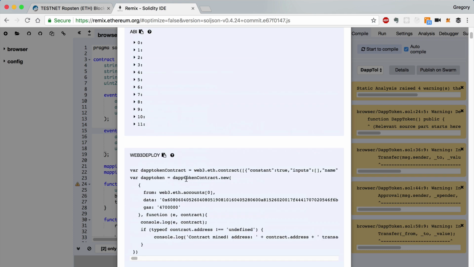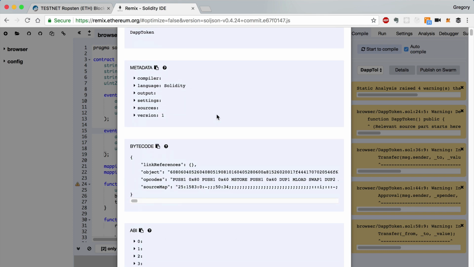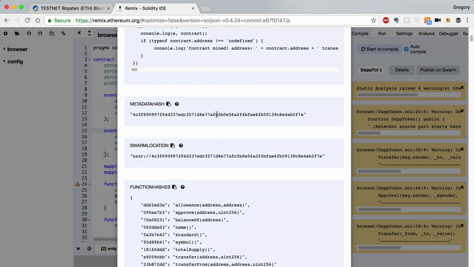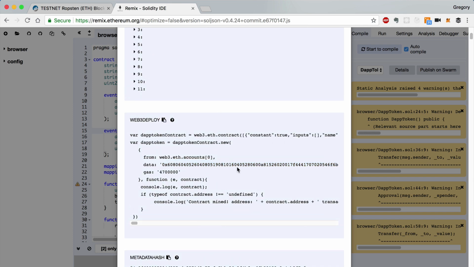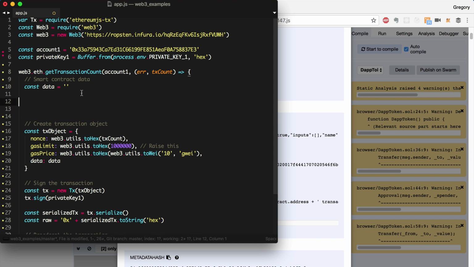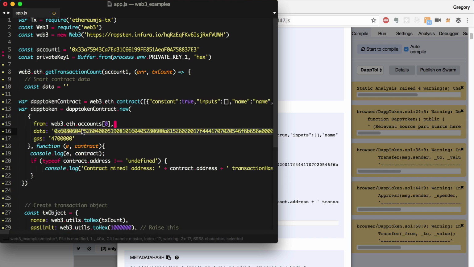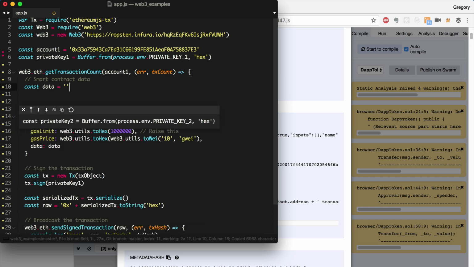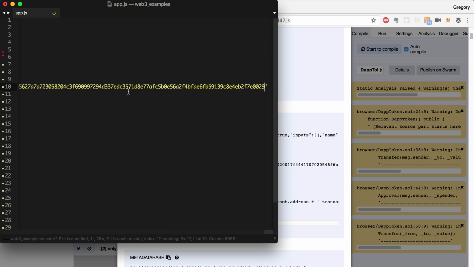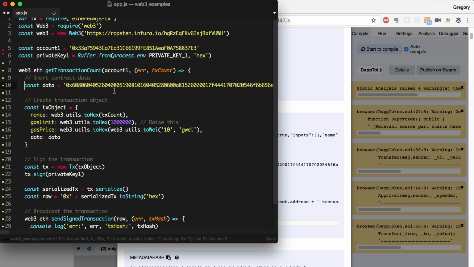This is just the compiled down bytecode converted into the hexadecimal value that we need. So let's copy this and go back to our project. I'm going to paste this in here. It's going to take a second because this string's really long. I'm going to copy this string out and delete all this junk, and paste the data inside this long string here. All right, so save that.